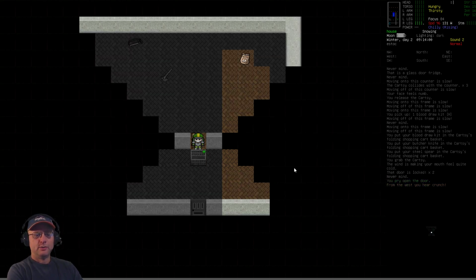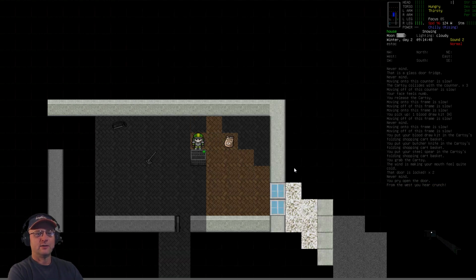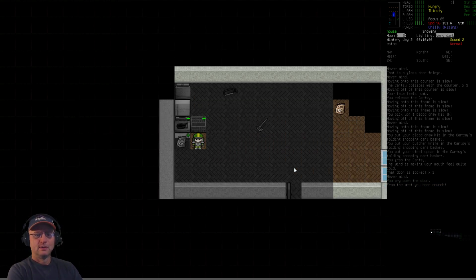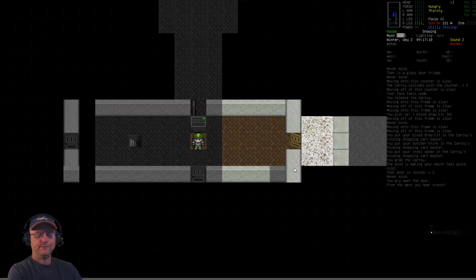Alright, we pried it open. Nope, we got a basement. So we got an opportunity there once we find out what's in the basement. Seasoned salt. Like seasoned salt.